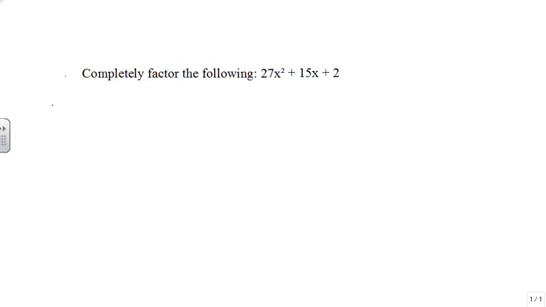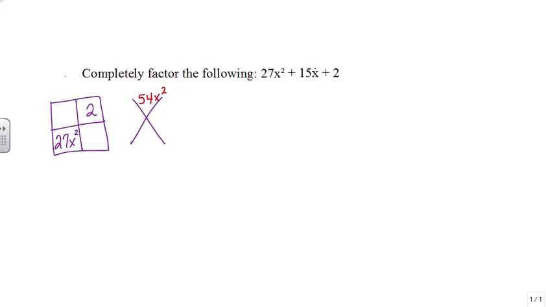All right, doing the box and diamond method, I'm going to go ahead and draw my box and draw my diamond. My first term I'm going to put in the bottom left-hand corner. And then my last term, my constant number, I'm going to put in the top right-hand corner so that they're diagonal from each other. From here, I multiply these two terms together to get the top part of my diamond up here. 27 times 2 is 54. So I'm going to put a 54x squared up in the top of the diamond.